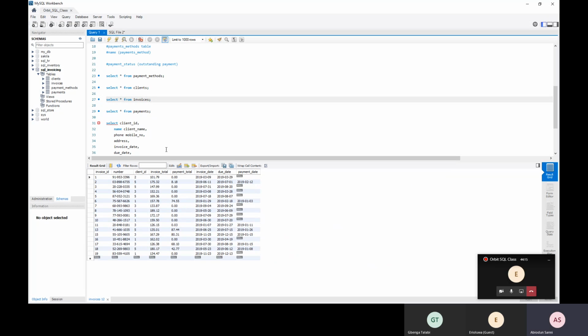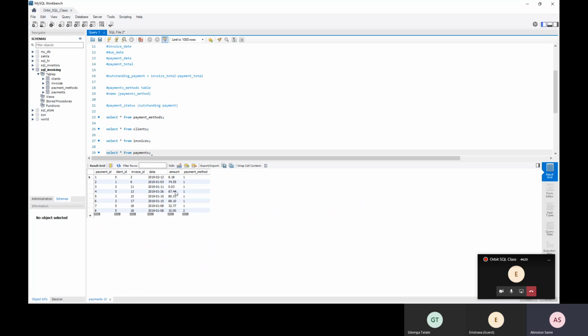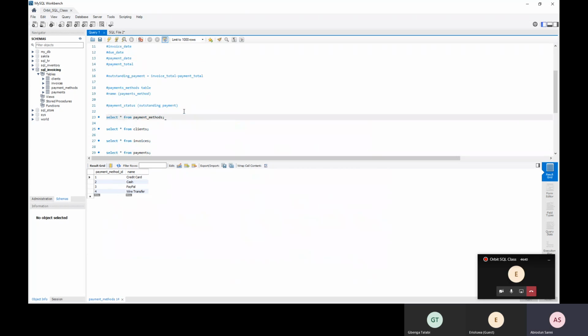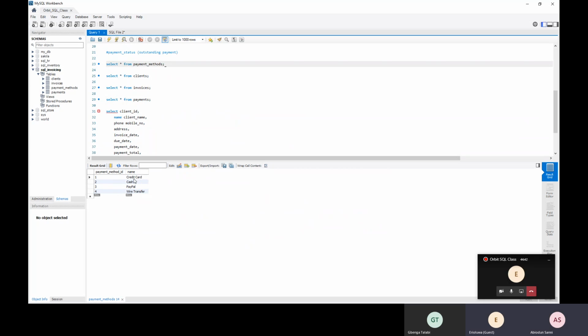So let me show you something. Let's start from payment. Now from this payment table, I didn't pick this one. Dates, I already have dates. I already have this, I don't need this, I don't need this. So I don't need anything from this place. But then I need something from the payment method table. I need the payment means, the means of payment.